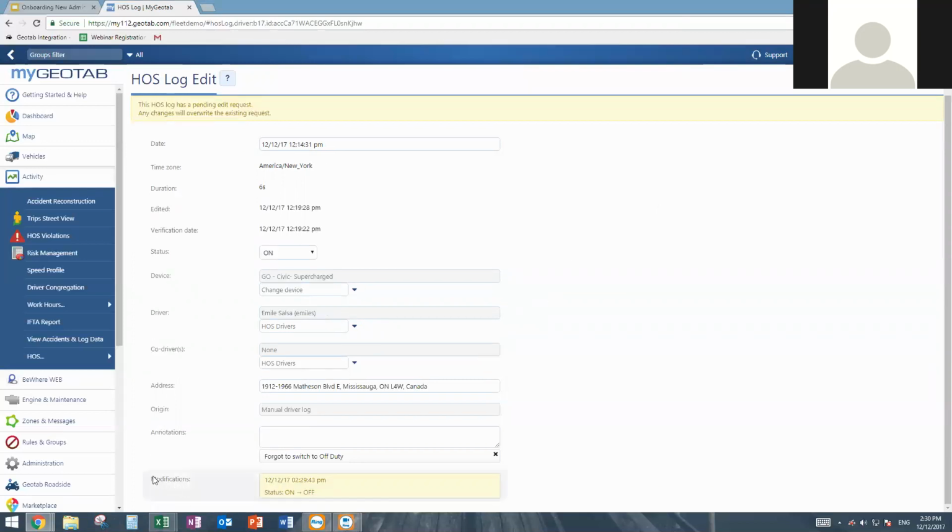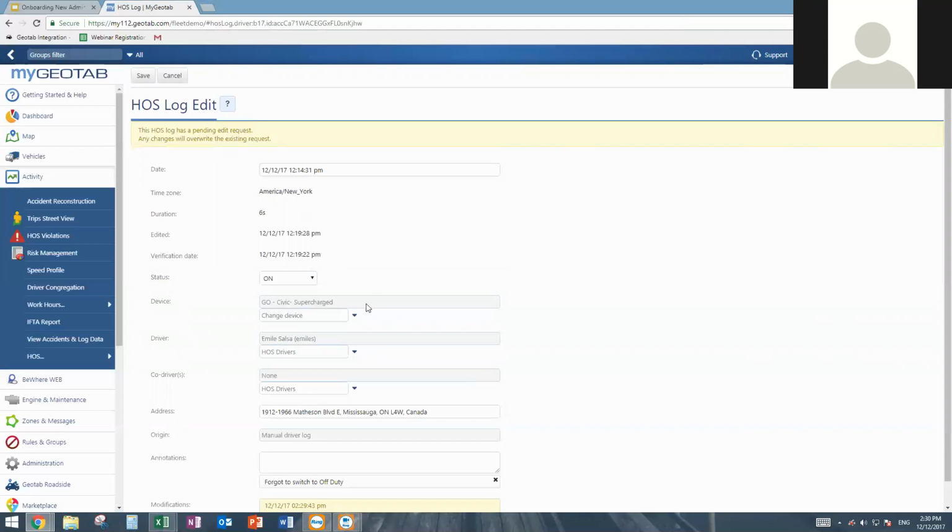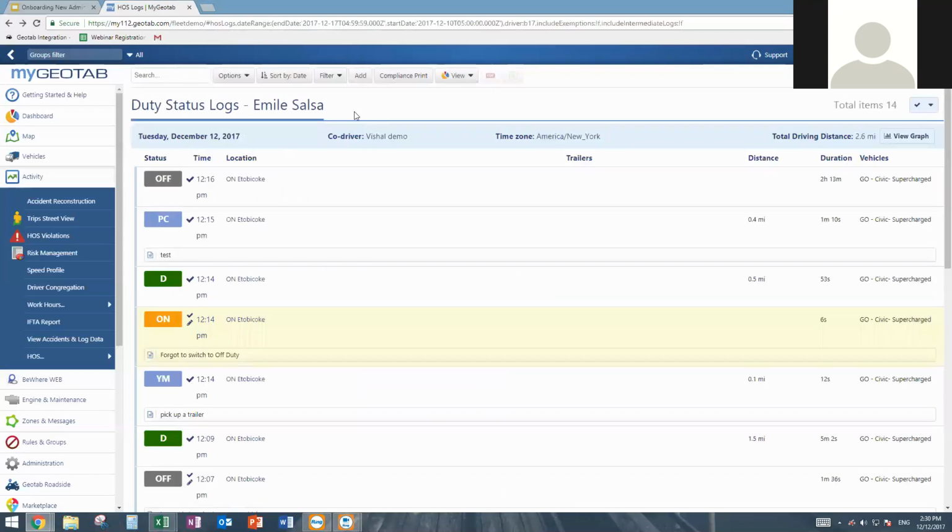If we take a look at the modifications, the modification is still pending, according to the message at the top. So changes admins make from their end are not going to be reflected immediately on the driver's logs until the drivers actually accept the change that the admin team has made.